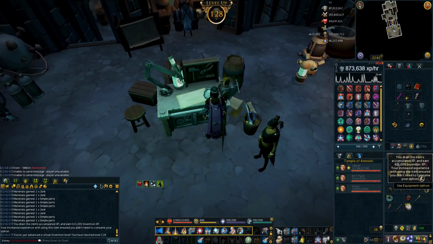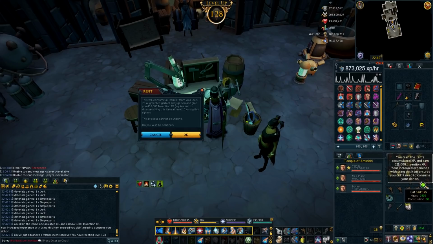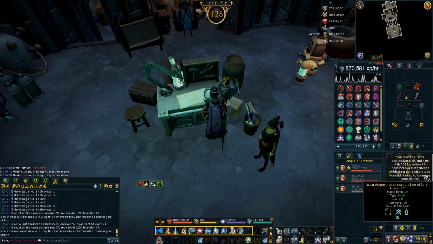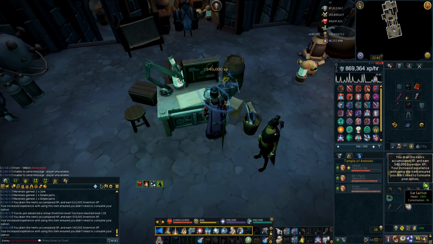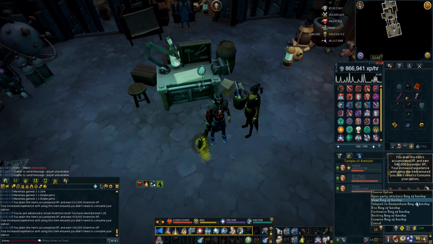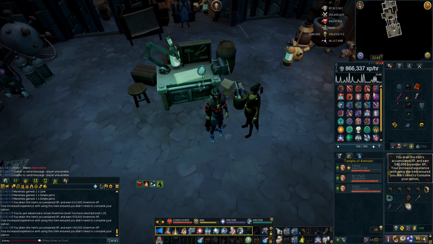Something that I very much neglected on this account when I wasn't really caring for XP, I got 120 Invention and I kind of just stopped doing it. I'm going to start siphoning my gear again and go for 200 mil Invention, because now I want to get 120 all. I actually want to be a bit more competitive on this account because I miss gaining XP. So siphoning all of my stuff.